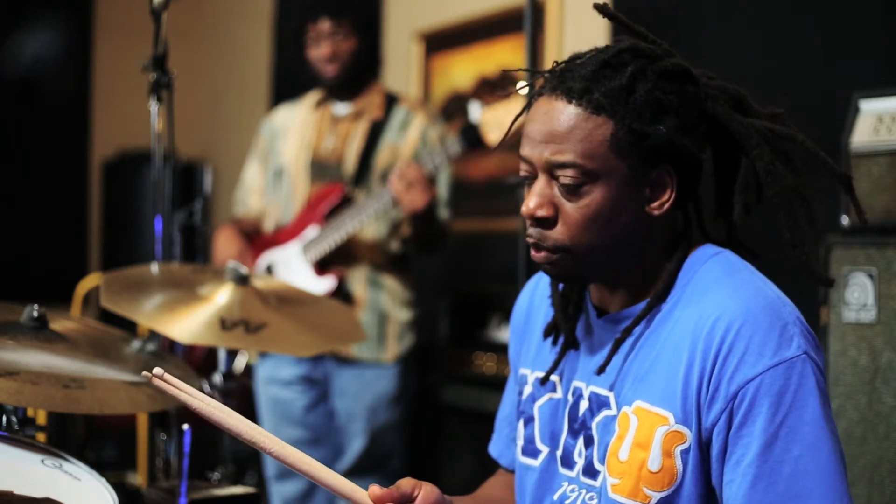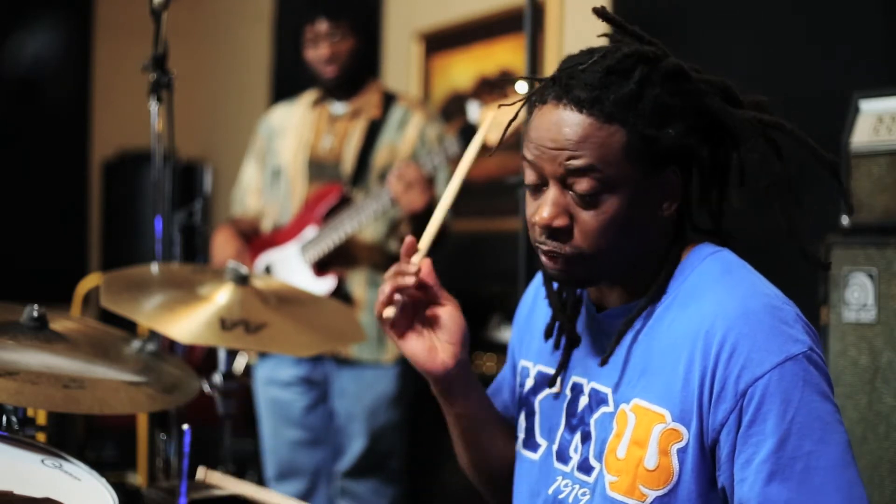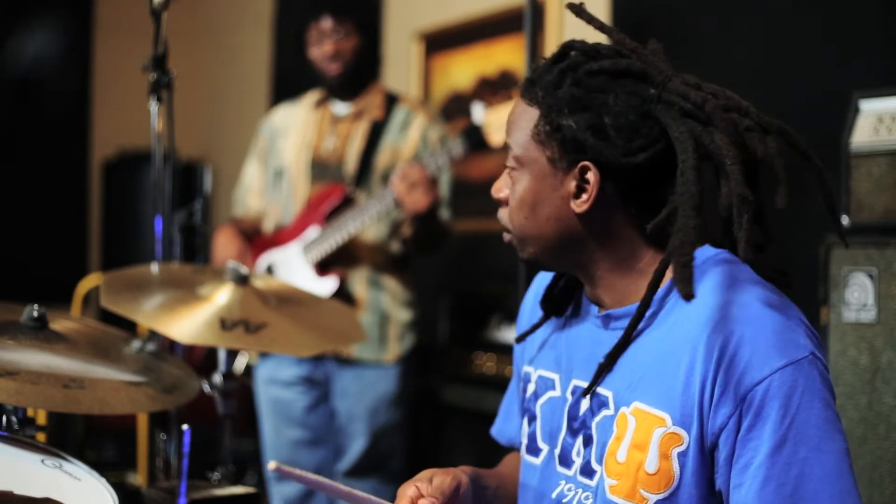A lot of these guys have interpreted this rhythm. And I'm gonna do what God blessed me to do, and we're gonna expand on it. First I'm gonna play the snare drum and the hi-hat patterns, then I'll add the kick drum, and then Mr. Barker will join in and we'll see what we can do with it.